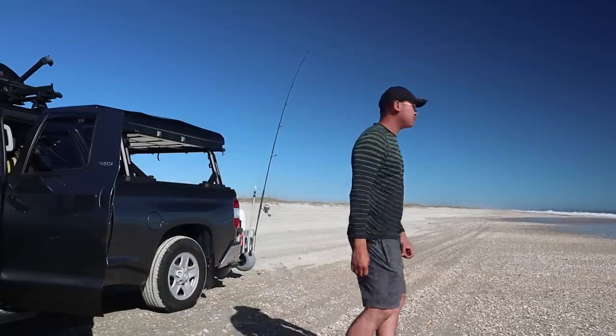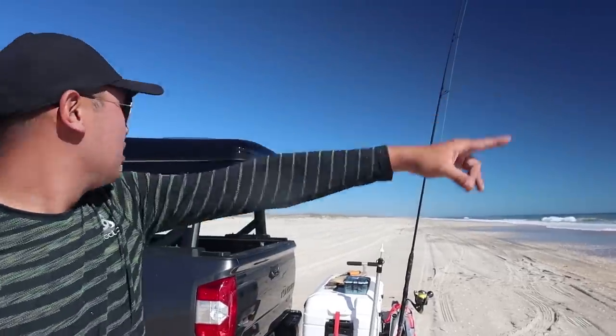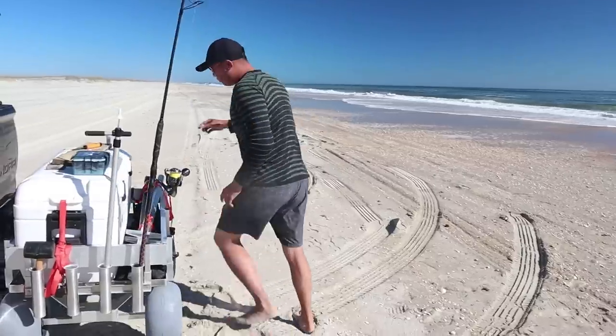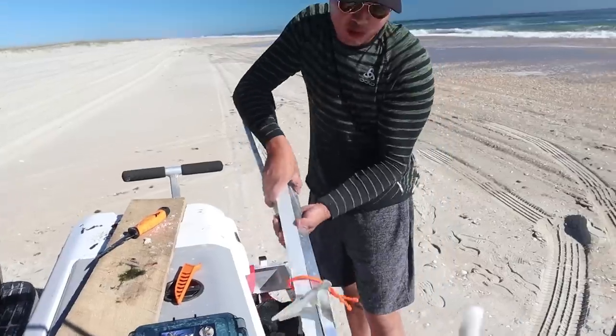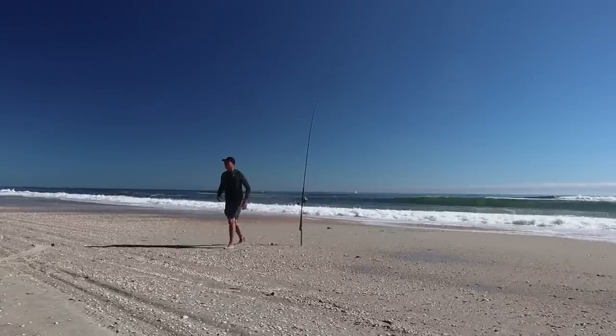Yeah, let's do it. Okay, so when I decide that I want to stay at the spot, I'll turn it so that the butt of the truck is facing. So I have a cutting board right here. Then I'll deploy all of my sand spikes. Okay, watch the rods.